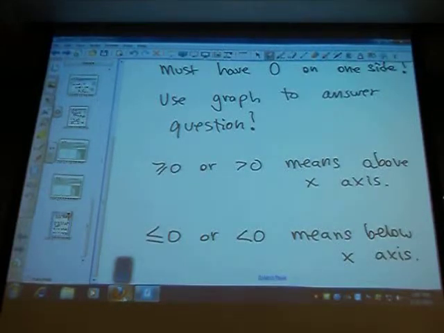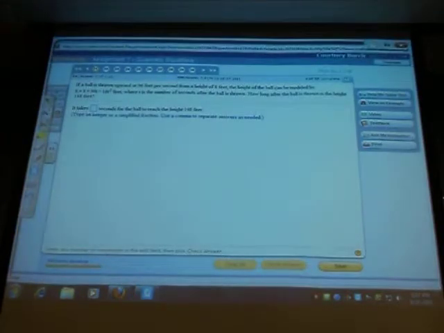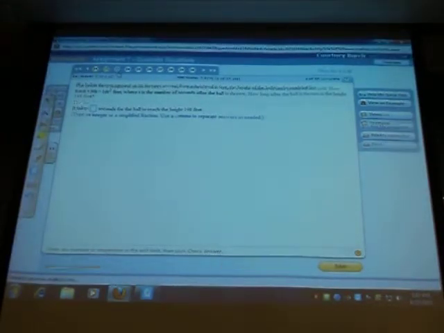Okay? I would really want you guys to use the graph to answer all of these questions. I don't care what they're doing in the example. I guarantee it's kind of wacky. Can you give us an example? Yeah, we're going to do examples. I'm just telling you straight up: use the graph for all of these questions. They're making sign charts and they're doing all kinds of funky stuff in these.